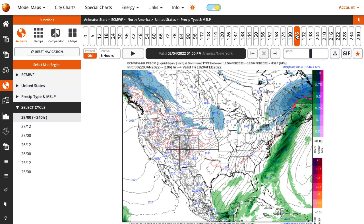And for tonight, if you have to go out, I'd strongly suggest being home before midnight, because you're going to start seeing snow from 8 to 10. It's going to be light at first, but it will accumulate. So the roads are not going to be pretty, and that is for sure.